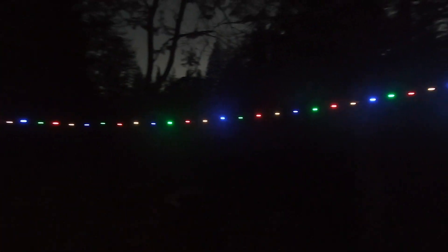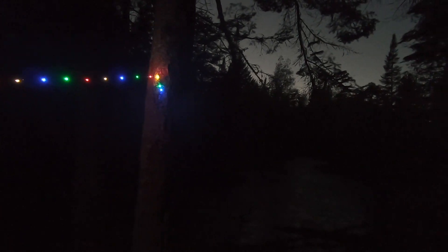I've hung these both in a tent and also around a campsite. They run only off of USB, so it's probably something you're already carrying with you. My Anker charger is a multi-port so I can run this as well as charge other devices at the same time. It's definitely not something I would bring on every trip, but for a lot of trips it's a lot of fun — especially if I'm solo camping in the cooler months when the sun goes down sooner. These things really warm up your campsite and bring a little joy into the backcountry.